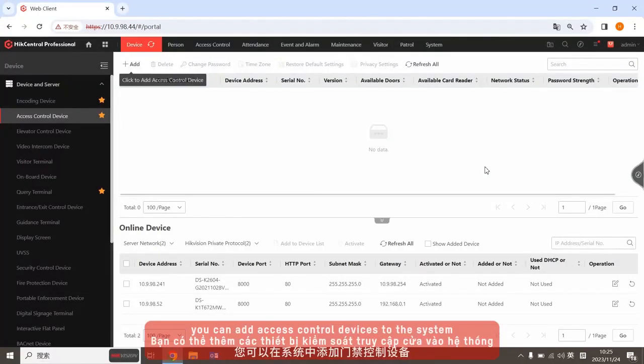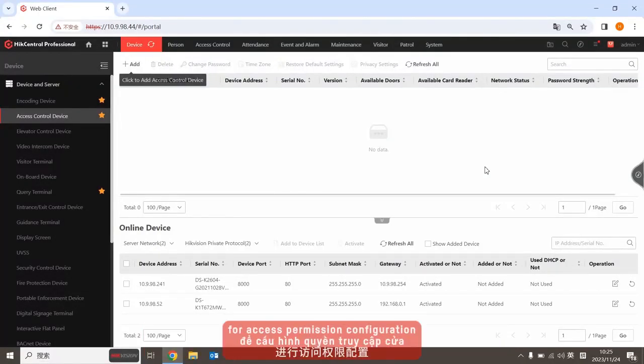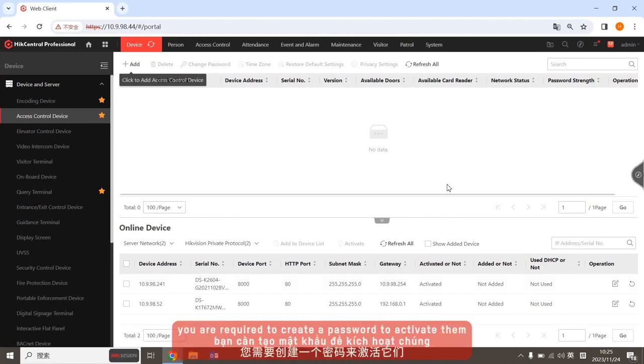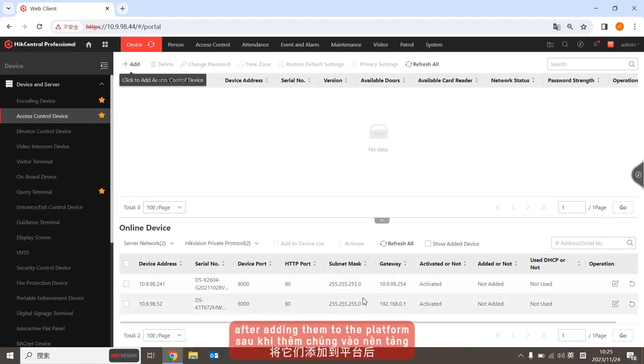You can add access control devices to the system for access permission configuration, time and attendance management, etc. If you have multiple inactive devices, you are required to create a password to activate them after adding them to the platform.